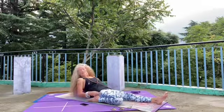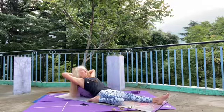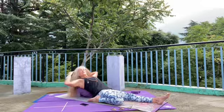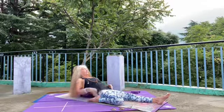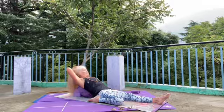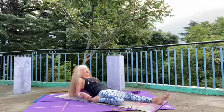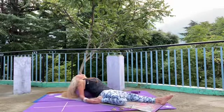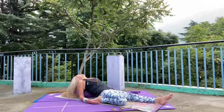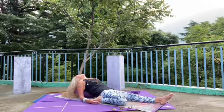I've only got a little bolster, so I'm just going to keep my head supported here. But otherwise, you can bring your hands around behind the head and just breathe. Visualize your breath coming up through the chakras and then exhaling down. Soft Ujjayi breath. Here for 3 minutes. Stay with it.